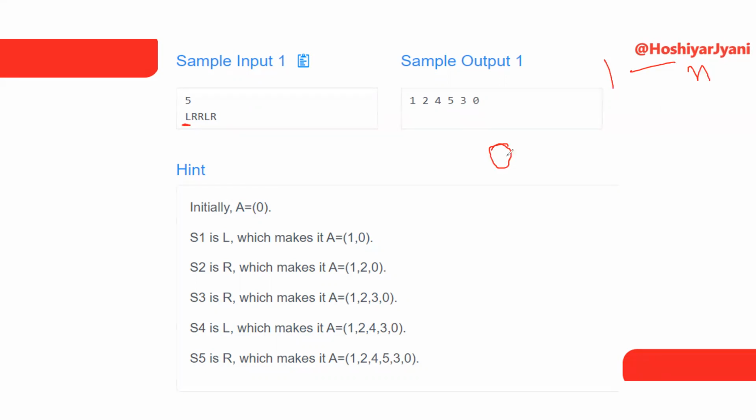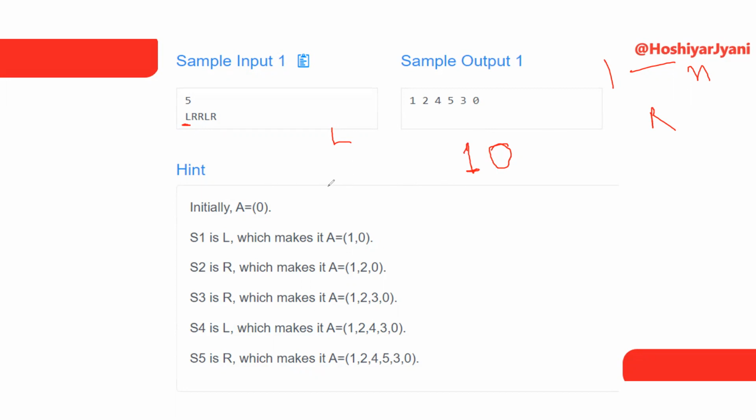What is our value? 0, so we increase by 1. So our value is 1 and we insert it on the left side. This is our left side and this is our right side, you know very well. For inserting this value, I am using ArrayList in this question.